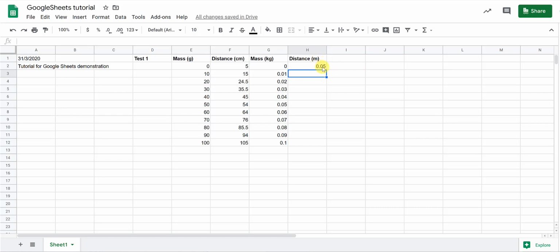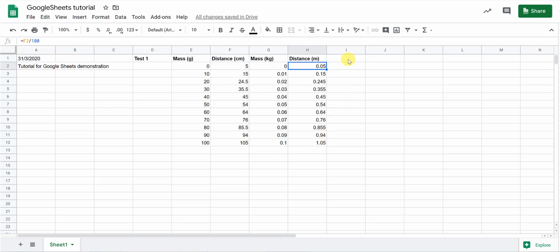I've shown you the shorthands already on this, so we just need to highlight and click on cell H2 where we've done that calculation, and then double click on the blue square in the bottom right corner, and all the values are now converted to meters from centimeters.